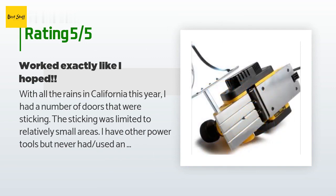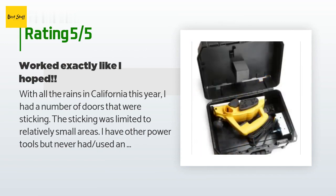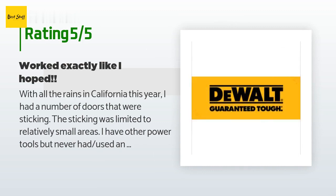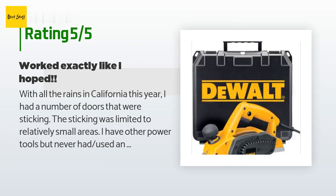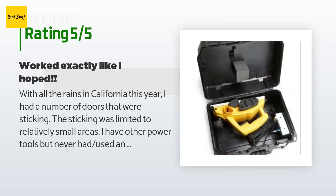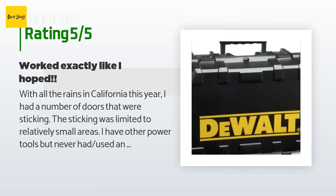I only needed minor shaving in certain areas but the tool gave me enough control to do just what I needed and nothing more. I was under the impression that one might have to start from one end of the wood piece and move inward, but as long as you have the blades turning at full speed you can carefully begin a cut in the middle of the piece by slowly lowering the tool flat on the surface and then moving forward. Others have noted that the shavings fly out of the exhaust port — that is true, there was some minor sweeping up to do after.